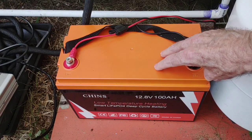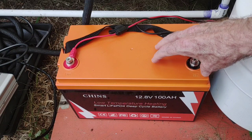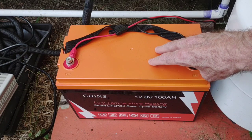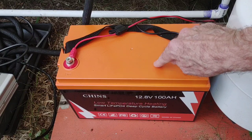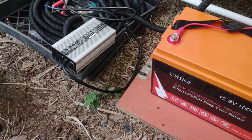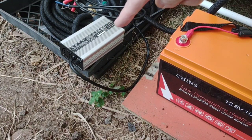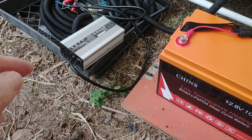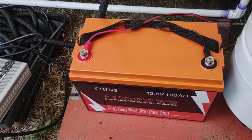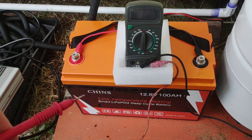When this thing showed up it had about 40 percent charge, and per the instructions I discharged it all the way down and then charged it back up. I attached a light to it, ran it down to about five or eight percent — I called that fully discharged — then used a 10 amp charger to bring it back to 100 percent. Running at only 10 amps, that took a little over eight hours to top it back up.